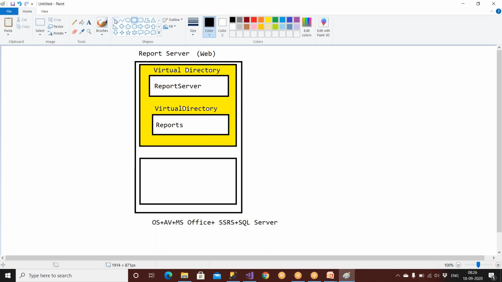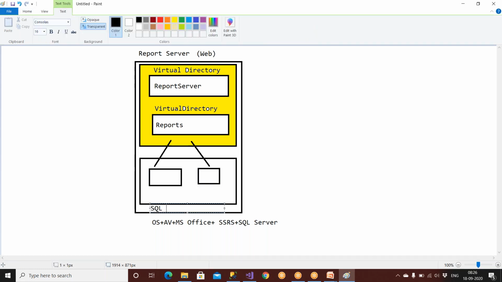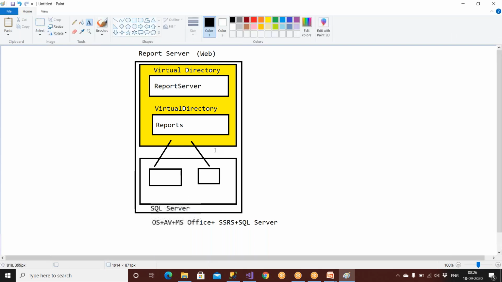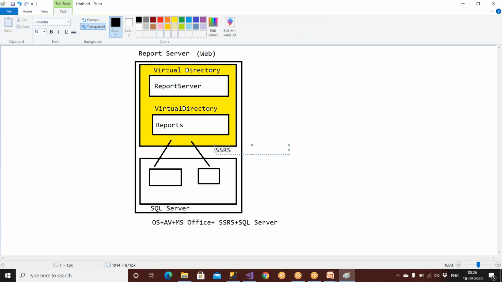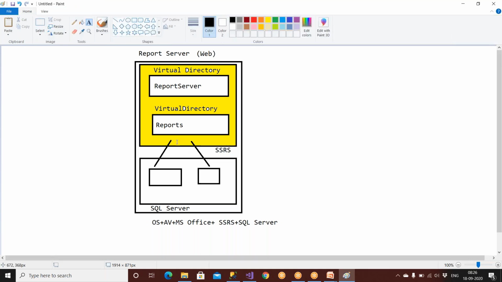Here two databases get created automatically. The SSRS software is going to connect to this, and here two databases will get created. So this is the SQL Server software, which is also running. I told you, right? This SQL Server is running inside your machine, or you can have SQL Server elsewhere. And the software above is called the reporting server. SSRS software is running, connecting to this and creating two databases.